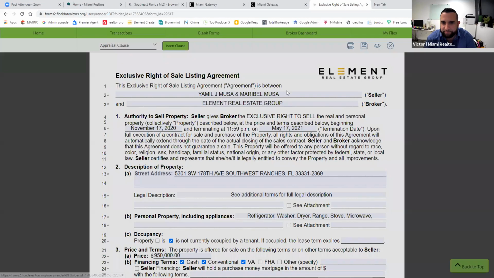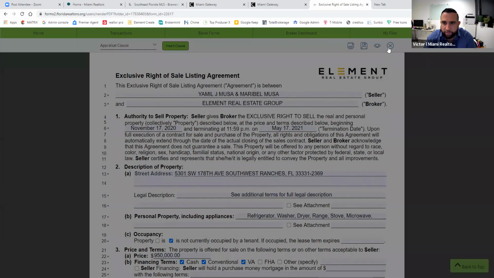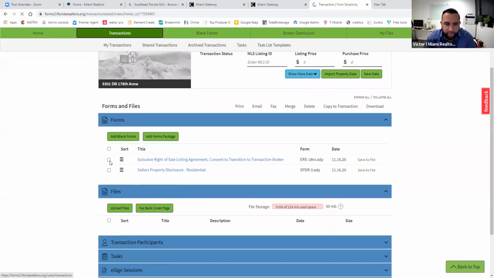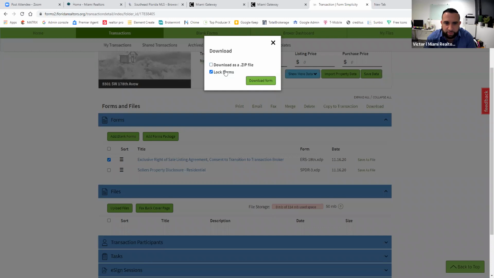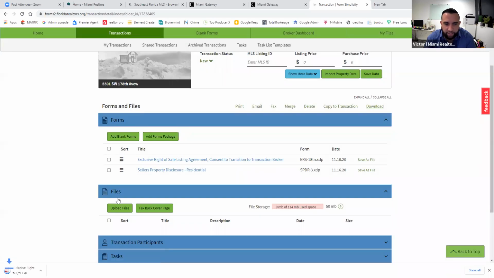So yeah, guys, if you have any questions, anything at all, once you get this, you just save it, and you can exit out of it. If you need to download it, you can check the little box here and hit download. You don't want to download it as a zip file, just download it as a regular PDF. You submit, and if you're using Google Chrome, it should show here, or it should download to whatever folder on your computer that you're using.